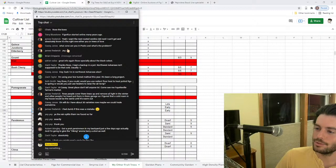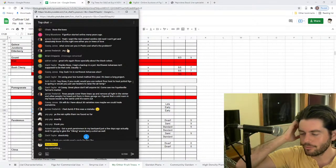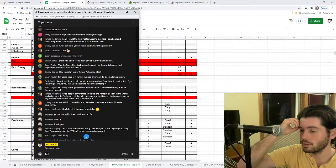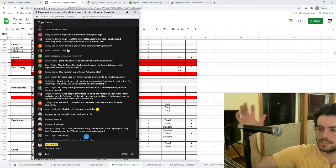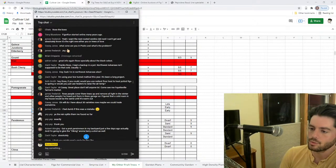Seth said, "Hey Ross, if you could, would you use radiant floor heat to help potted figs in the spring, or would you just use heaters to raise the air temp?" Man, radiant floor heat. Do you have radiant floor heat? Like, what does that even look like, Seth? Honestly, radiant floor heat sounds a lot better to me because a heater dries out the air and dries out the wood. And what you really want is heat at the root level. You don't need heat in the branches. I mean, the heat will rise. So if I could direct the heat of my heater downwards towards the pots, then you're way better off. You want warm soil. You need to get the metabolism to 78 degrees Fahrenheit as quickly as you can and as often as you can.